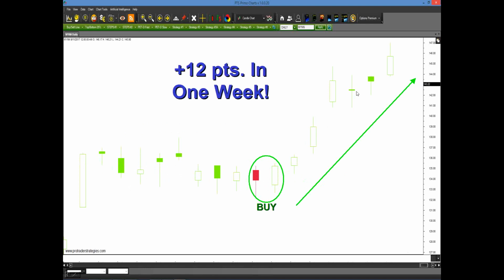Now, most traders would say, wow, how did you know that? Are you following the news, or are you looking at the institutions, or do you have some special way of discerning what the markets are going to do? No, the market translated to us what it wants to do, and we just simply applied some structure in the form of a bullish engulfing pattern. That's it. Now, you can apply any candlestick trading pattern with this. It really would make no difference. We're just keeping it simple by talking about engulfing patterns today.